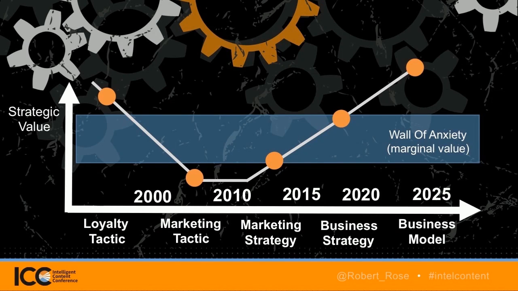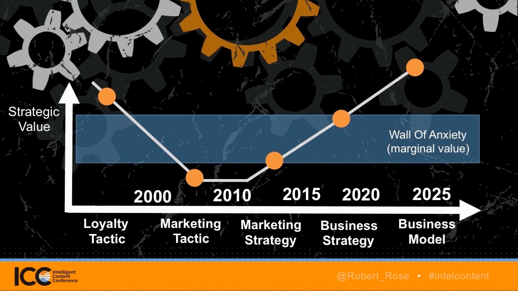Now, the interesting thing here, to me, is what I call the wall of anxiety here, the business anxiety. And we pierced it twice. We pierced it once when the strategic value of content came down to where it became so low level in the early 2000s, late 1999, early 2000s, maybe even up until social media got a hold, where everybody could create content. Anybody can publish content out to the web. We're hiring interns to do our social media programs. We hire our nephew to do our website. We didn't really put a lot of strategy, and we pierced that wall of anxiety once.